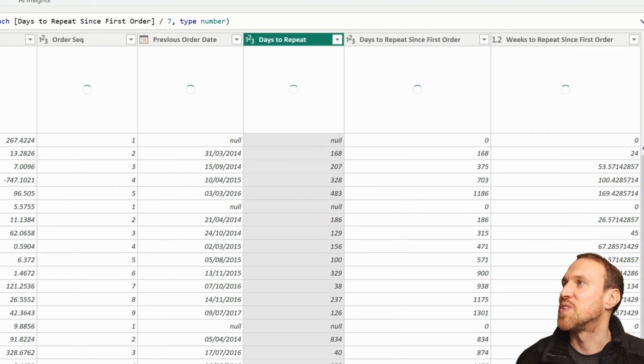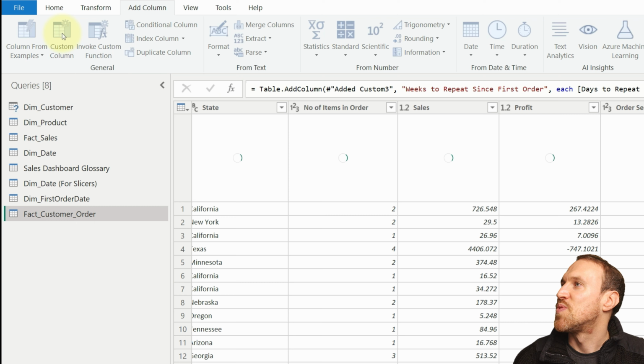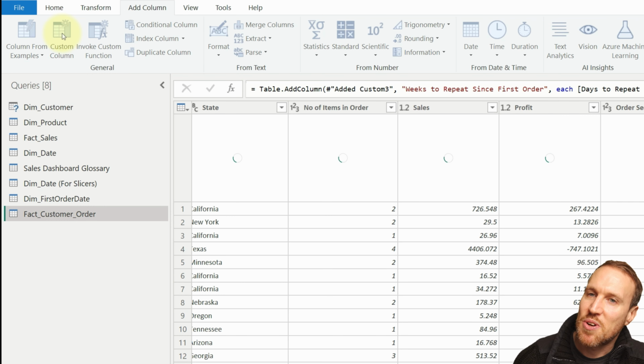So let's jump over to doing months to repeat since first order. We add in another custom column. This is not as simple as dividing by 7 for weeks, because there are 7 days in a week, but there isn't an exact number of days in a month. So we have to do a bit of a workaround within the M code to give us the months.